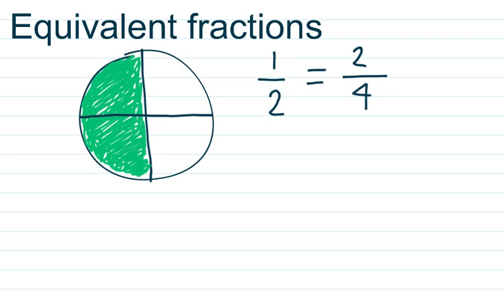But wait, there's more. I can still find another equivalent fraction using the same model and the same exact shaded area. Let's try and find another fraction that means exactly the same. If I have this model divided in 4 equal parts, I can still divide it in more equal parts. If I draw a line right here, whoop, that one came out a little bit crooked. If I draw another line right here and then another one right here, I have equal parts, right?